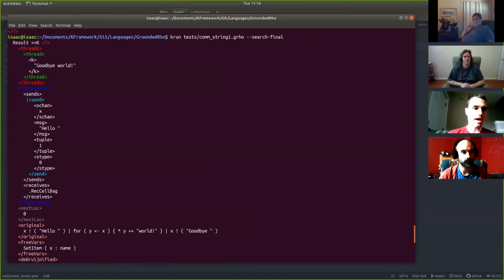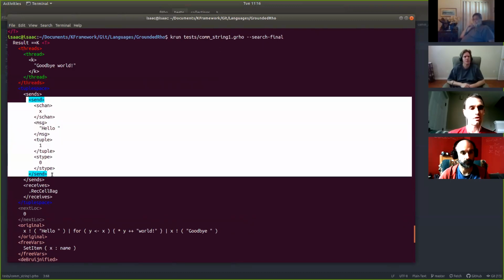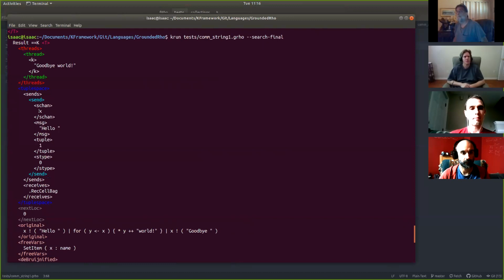And you see that we have a send still in the tuple space in the sends cell. Of course, both sends had channel X, but more particularly, this is the one with message hello, which is exactly what you would expect. The message goodbye was consumed, so here we're just left with hello.